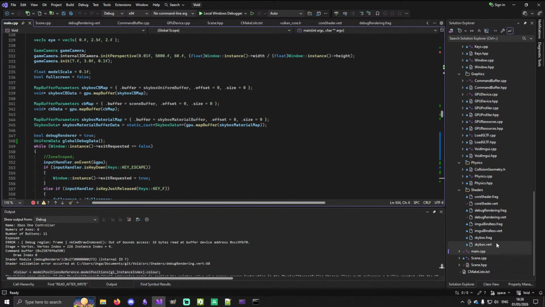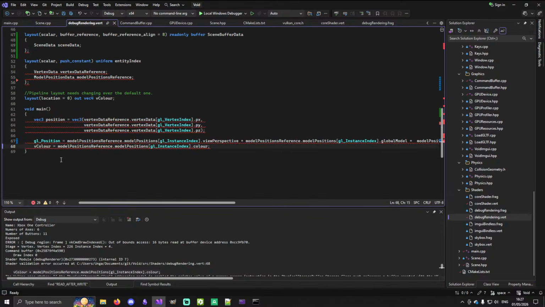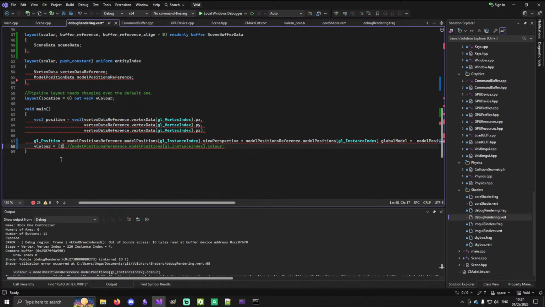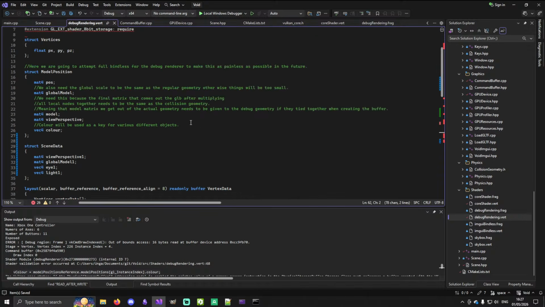I am kind of curious. Give me a second. If I just get rid of the color and just set this to a value of 1.0, because I'm not entirely sure if it's the actual color itself or something else, right? So it could be like the setup. So if I get rid of color, I have a feeling we're still going to get bad errors, but that's the point of testing this.